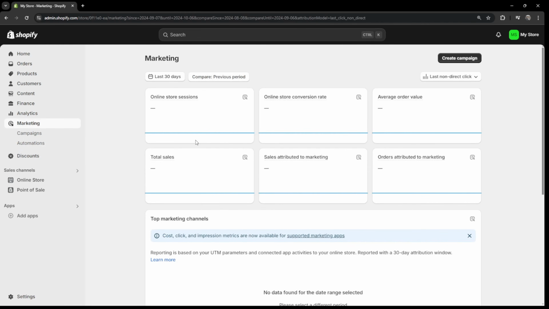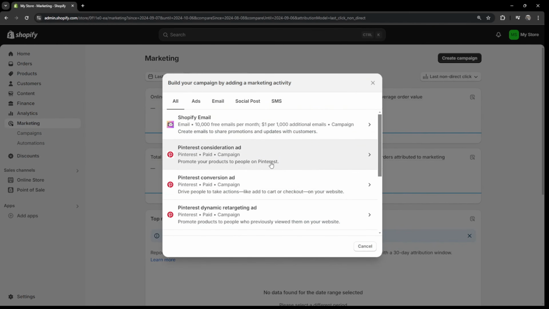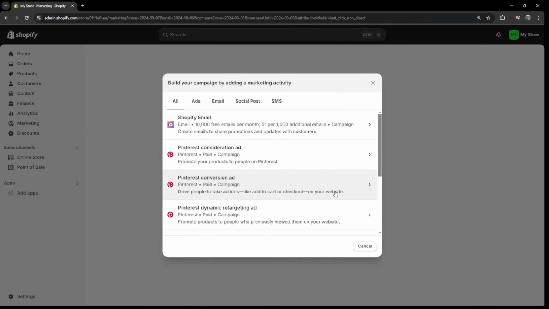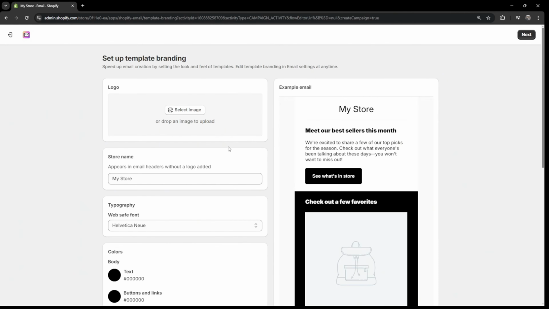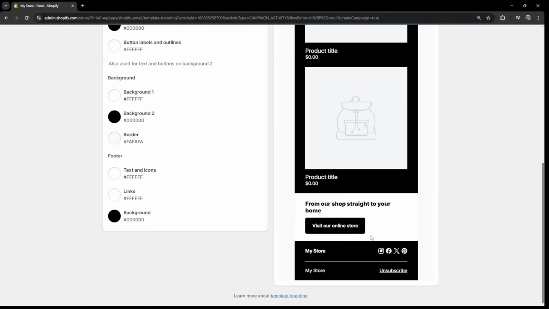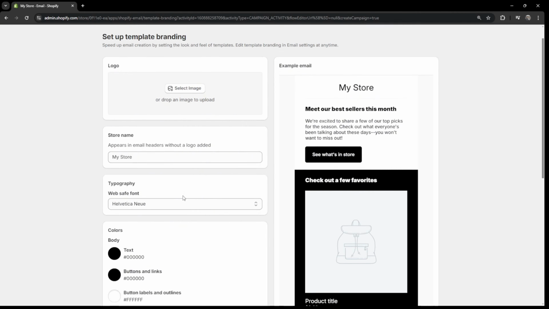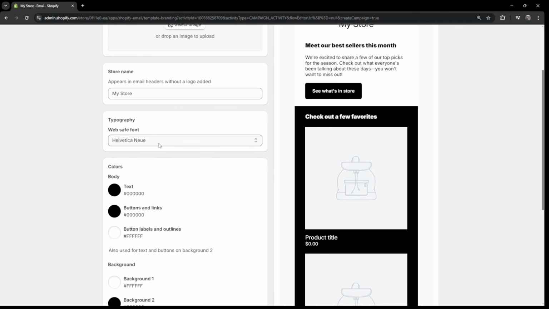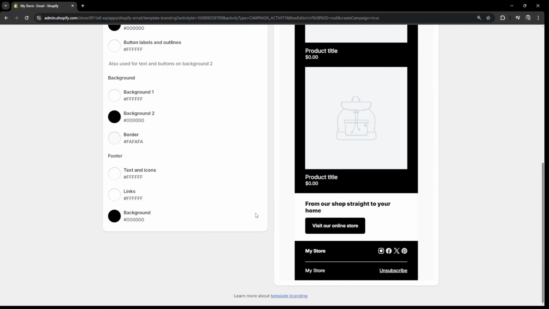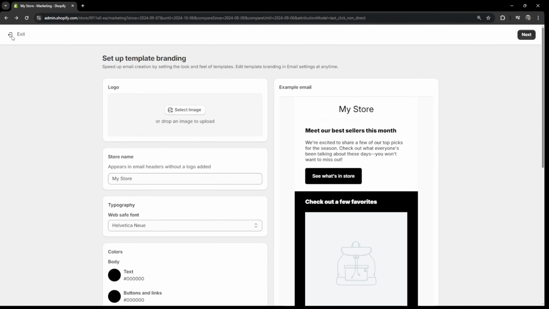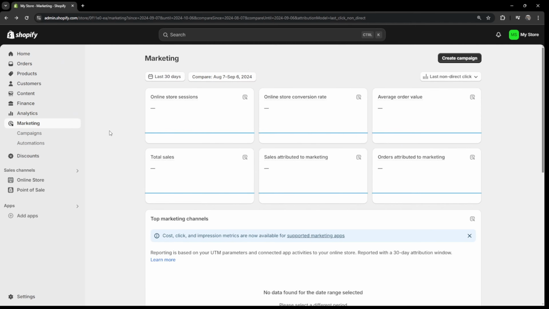Marketing, so this is where you'll do the email campaign. Once you have customers, you'll click create a campaign, and you're going to want to do the Shopify email one. They have really nice templates set up, so you're just going to choose one, or you can create your own here, but you're going to add your logo and stuff, how your store name appears, the font, and it's basically just emails to everyone that's signed up or previous customers that says, hey, new drop, new release, go cop, go buy before we sell out.